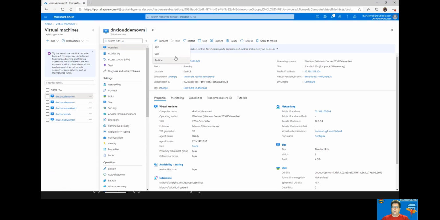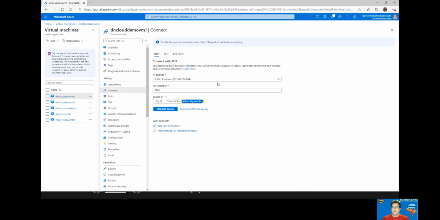Another way that we can find this is if we go to connect to that virtual machine, we can see that there is a just-in-time access policy on this VM. So we need to request that access. So that's how just-in-time virtual machine connectivity works. We have that access policy in place.